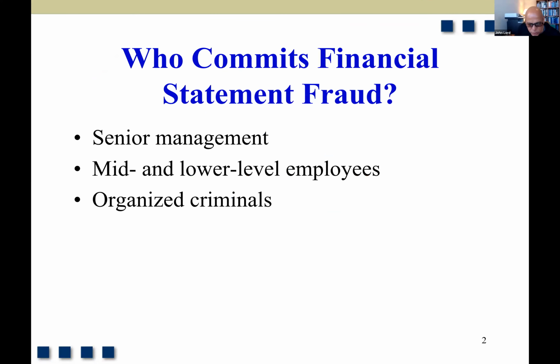So when we start to talk about fraud, we started talking last time about the fraud triangle. We talked about incentive and pressure. We talked about opportunity. We talked about rationalization. Now, opportunity, we'll talk a little bit about internal control because management does have some responsibility for maintaining internal control. But let's right here talk about the incentive and pressure side of things and then the rationalization.